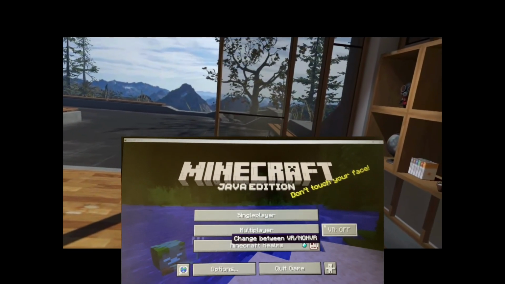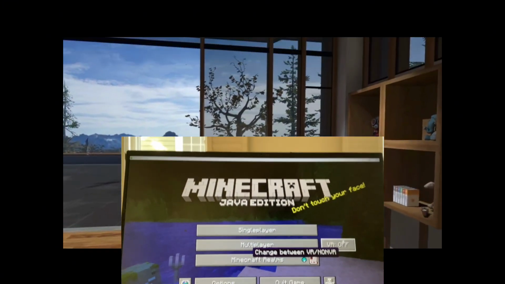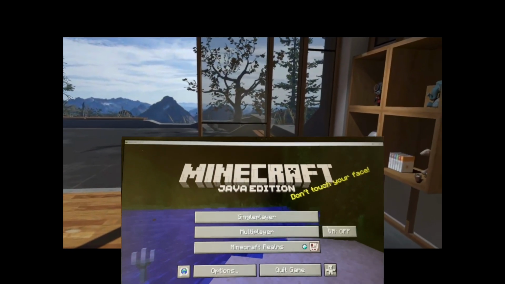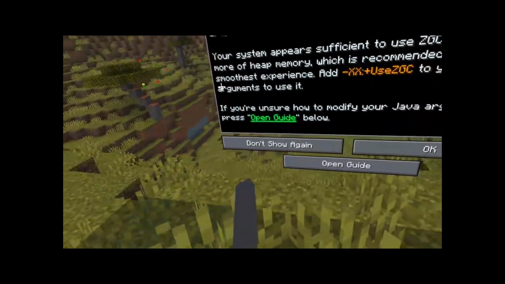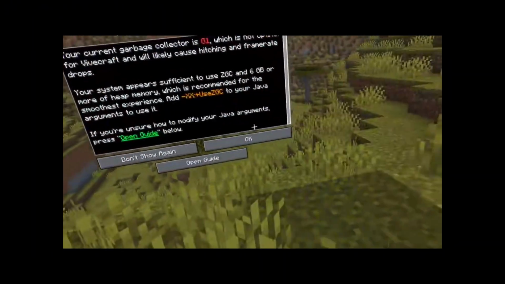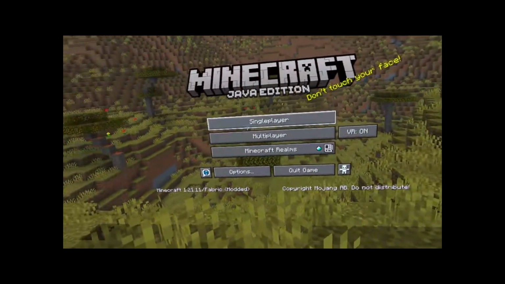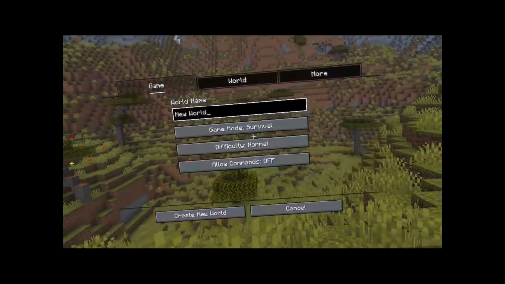Once your VR is on Steam and Steam Link, you click this, it should load in, and then you can play VR Minecraft. Click OK, and then you're in VR Minecraft. You can play single player or multiplayer.